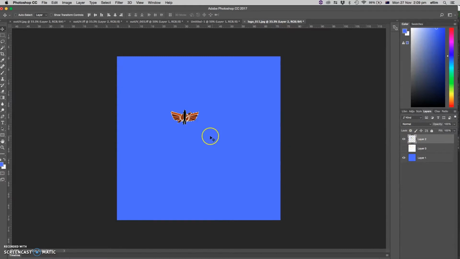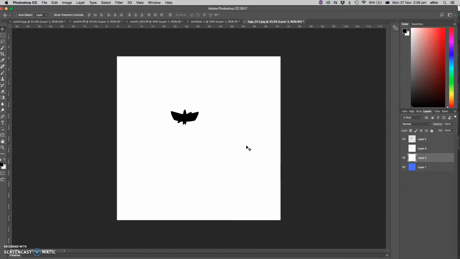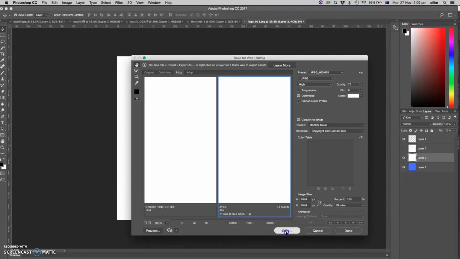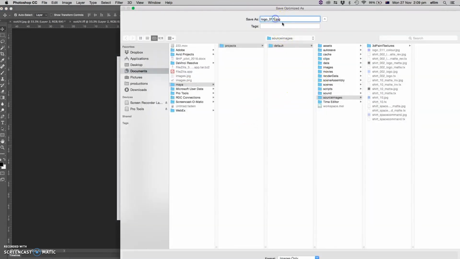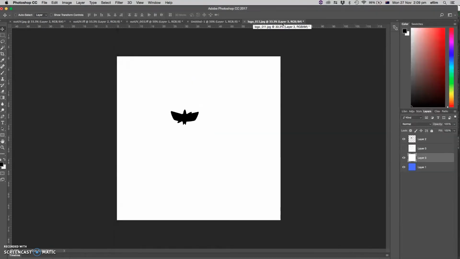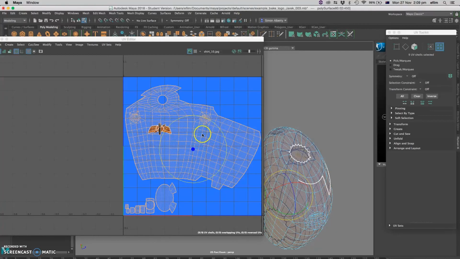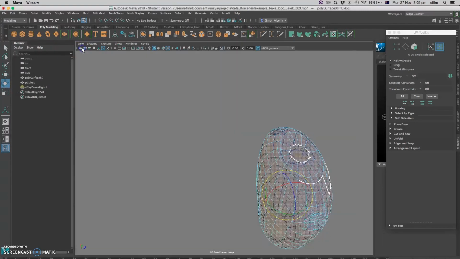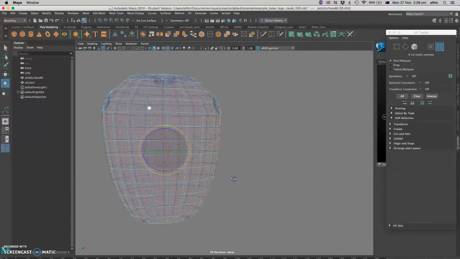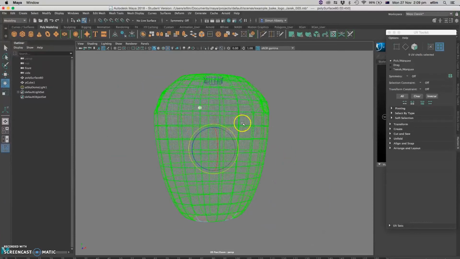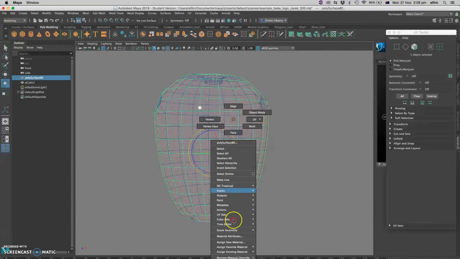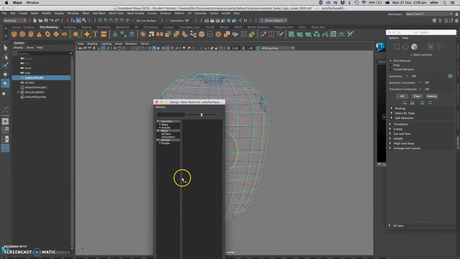I'm also just going to make an alpha matte channel. Okay, back to Maya. Let's just hide this for now because we've sort of done with our UV mapping. Assign new material.